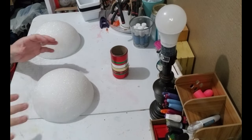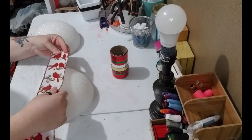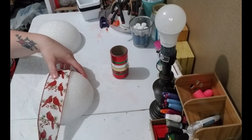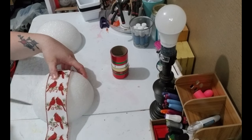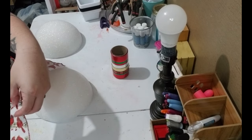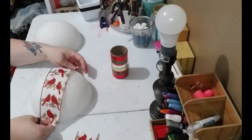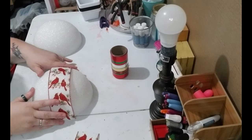So the first thing we're going to do is go through and I am just cutting. I am not measuring. I hate to measure. It's just not in me to measure. So I'm just going to cut across. I can always trim it afterwards if I don't like it.